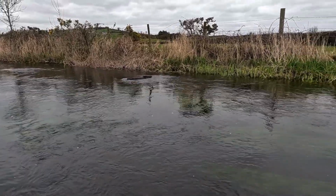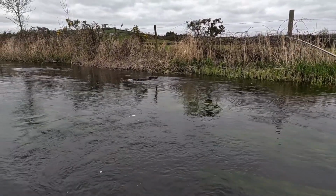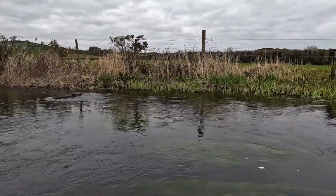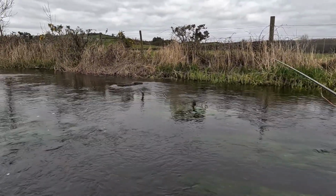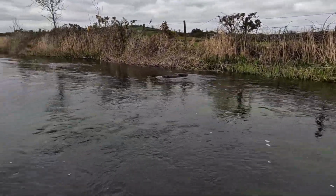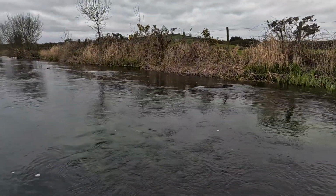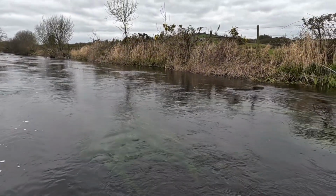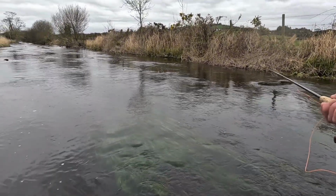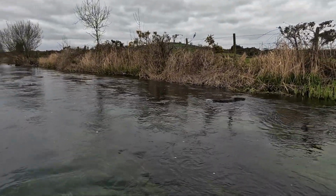I'm fishing 2 size 18 perdigon nymphs and 1.5 beads. Still early in the morning. It's about 10:30 I think it is, but no sign of any hatch yet. Water is low, so I'm hoping when a few large dark olives start coming, might get a small bit of dry fly action maybe, you know.